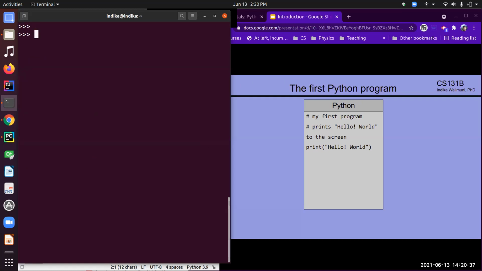So now we needed to print hello world. Print hello world, that's it. Hit enter and it will print hello world to the output.